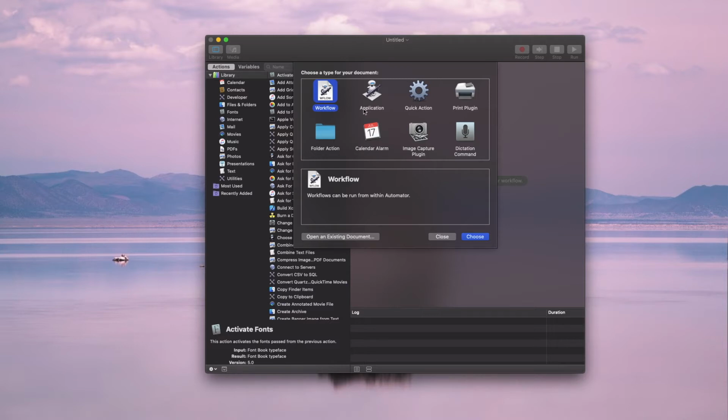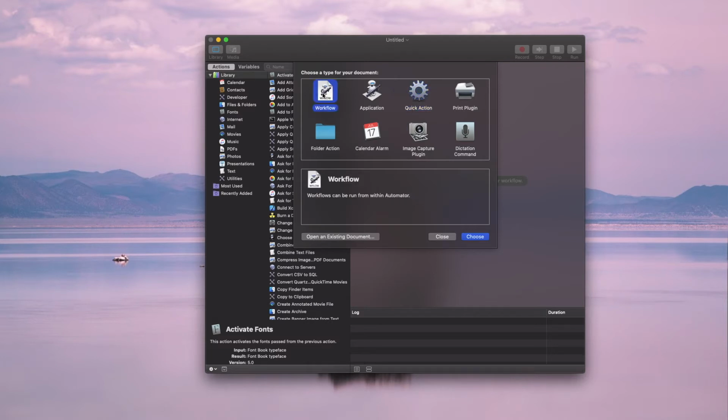I'm going to quickly go through the three main important ones. The first one is just a workflow. This is basically when you're running something inside of the Automator app. Mainly you'll be using this one. The next one I think is just as important is application. These are basically a standalone workflow that you can run from anywhere. So let's say you had it on your desktop here. If you were to double click it, it would run it. That would also be quite useful depending on what you're building. And the last one that I'm going to be talking about from here is quick action. These can be added to your Finder, your Touch Bar if your Mac has one, and other places. It's just a much quicker way to run these workflows that you are building. So basically, these different options that you have are just different ways of running your workflow.